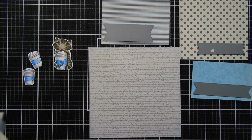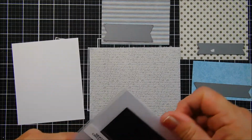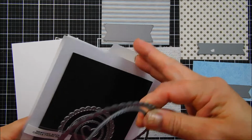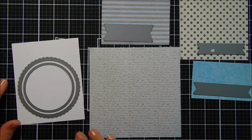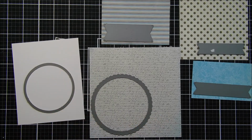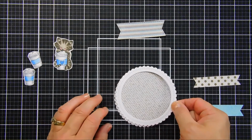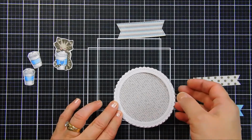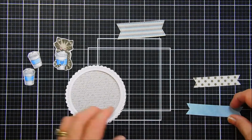Now, with this pattern paper, I wanted to create a background. I love windows and frames on my cards. Maybe that's my signature, I never knew what my signature was, but I think that might be what it is. I always have some kind of a frame on my card or a border. So I'm going to bring in the circle frame dies from Newton's Nook Designs. I'm going to create a background with the largest scalloped, and then I'm going to create a frame with the largest scalloped and then the next size under, stitched circle. It creates a perfect frame for that, and it's kind of dainty too, which I like.